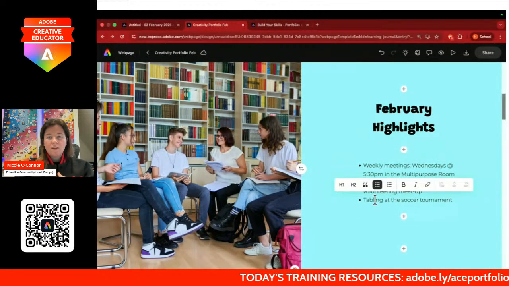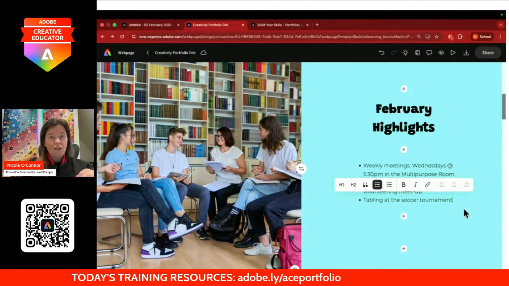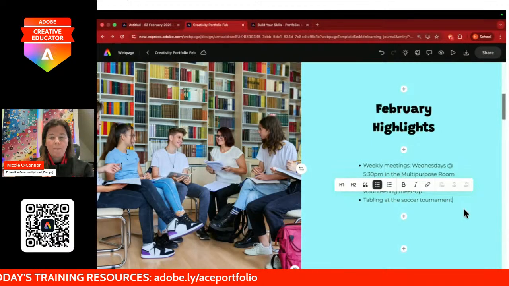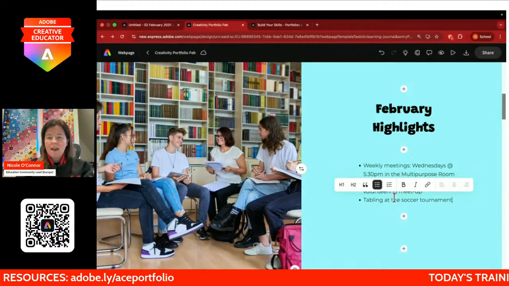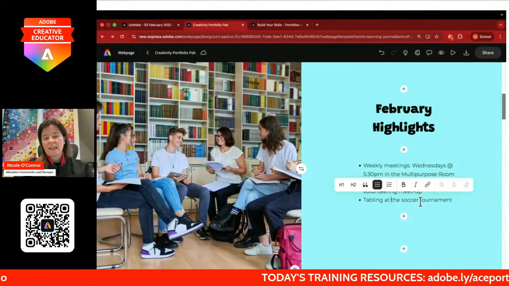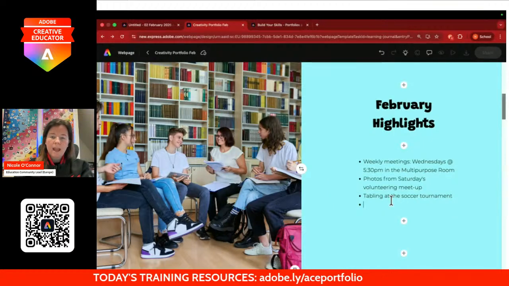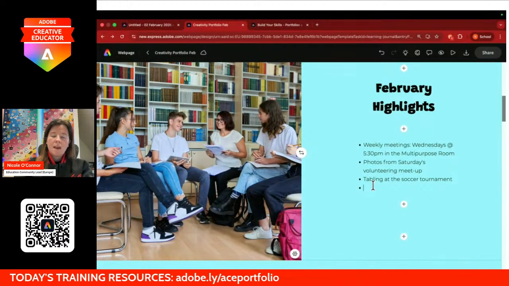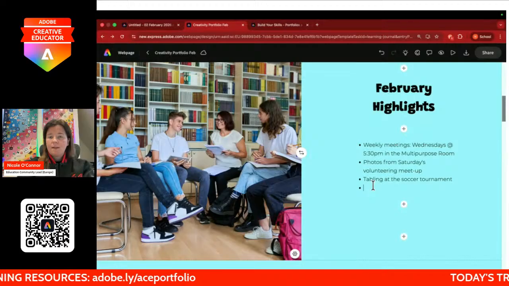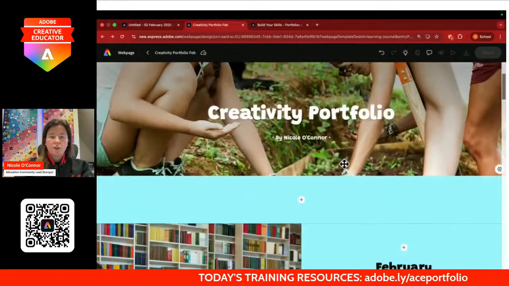So being able just to navigate and explore text interfaces is actually a very key skill, which is why editing templates is something definitely for senior school or Key Stage 2 and above. They should be getting used to that type of content. Editing pre-made templates. Let's say chess competition. This now didn't turn into a creativity portfolio.